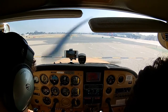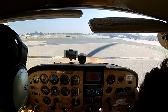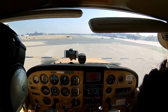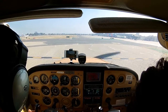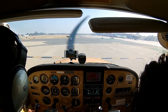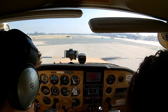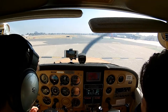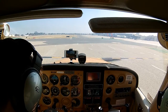Jump line ground. Good morning, taxi to the tower run-up via Bravo. Good morning, tower run-up via Bravo, 3 Charlie Mike. Do you guys need run-up or can you go to the active? Press taxi, tower run-up, or midfield run-up. Last call was blocked. Twin Cessna 0 Mike Juliet, do you need to go to the run-up or just go to the active? I can go to the active. Roger, you're going to hold for Southwest exiting. Caution, jet blast, taxi 20 right.